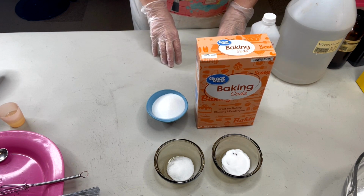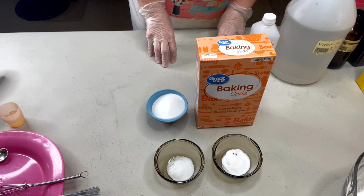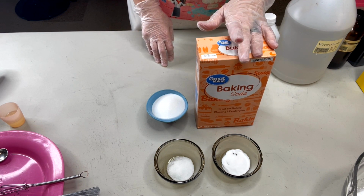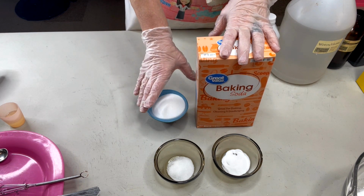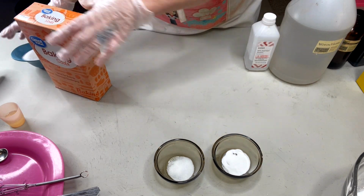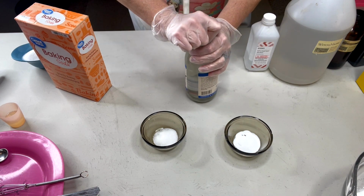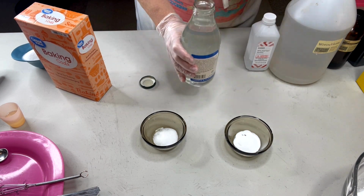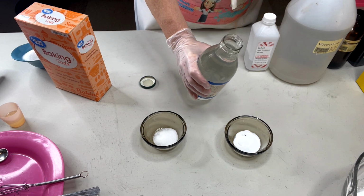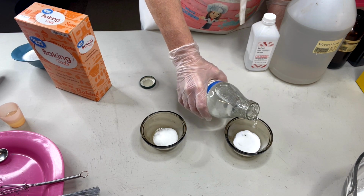So real quick, the chemistry of a bath bomb, okay? The primary mechanism for the fizzing is an acid-base reaction. There's a very weak carbonate base, which is your baking soda, and a weak acid, which is your citric acid. Baking soda on its own will not fizz. Let's try that out. This is just some distilled water. I always decant it. It's easier for me than lugging around that big, huge gallon, okay? Like I said, baking soda on its own will not fizz.